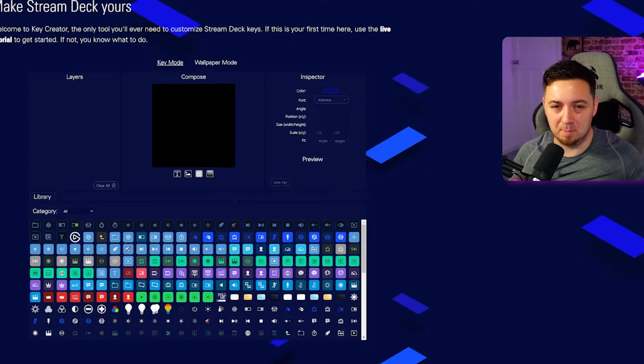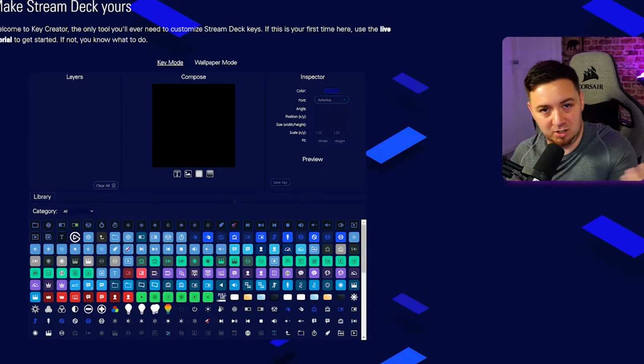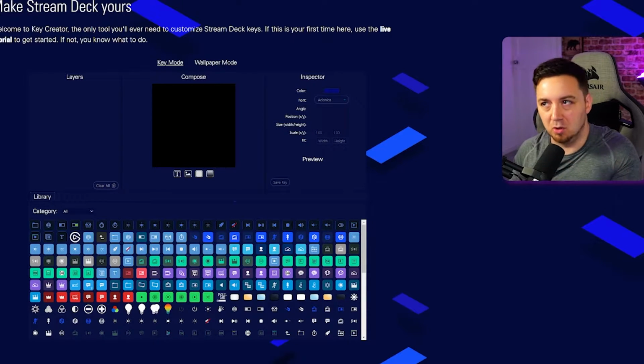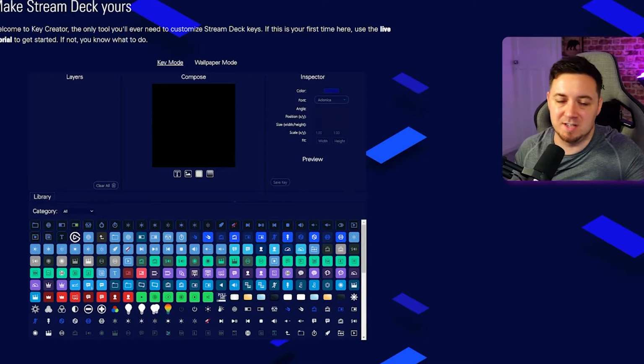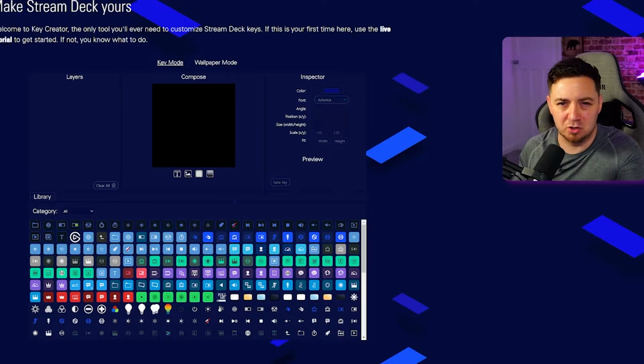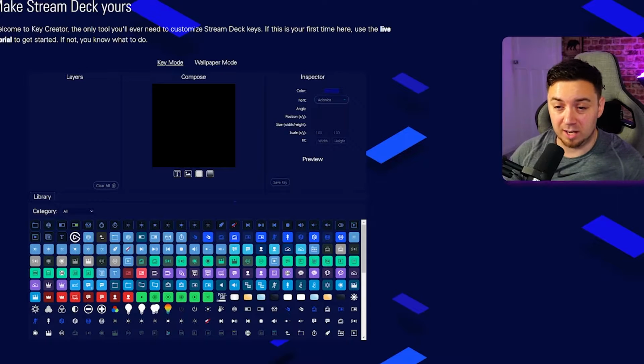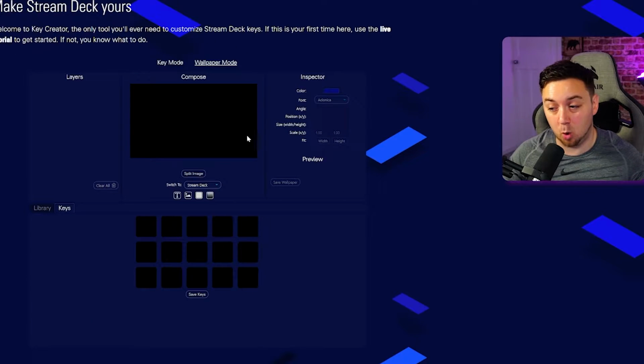One thing to also bear in mind is most of the applications and plugins that you install for the Stream Deck will actually come with buttons that have their own pictures assigned to them anyway. And some of those pictures will be animated when you press the button. So you don't always have to customize every key to your liking because the developers of the plugins actually already will have icons added to them for the functional keys. But of course, you probably want the wallpapers and things like that to look nice. With the Elgato Stream Deck Creator, you can create wallpapers as well.